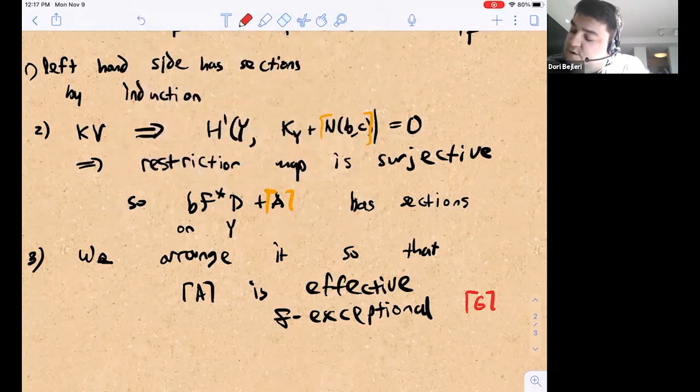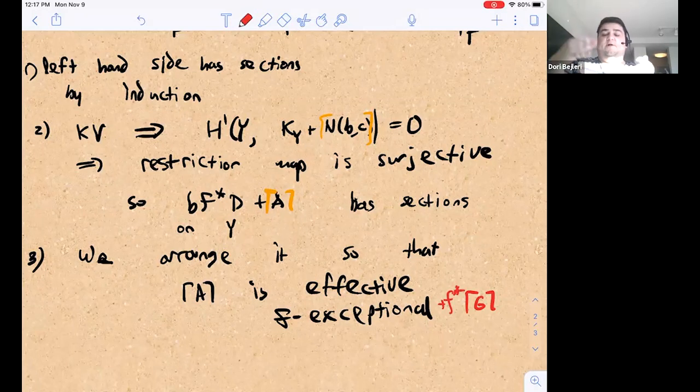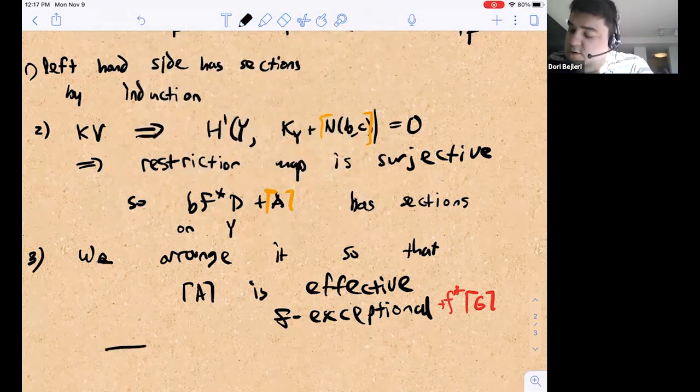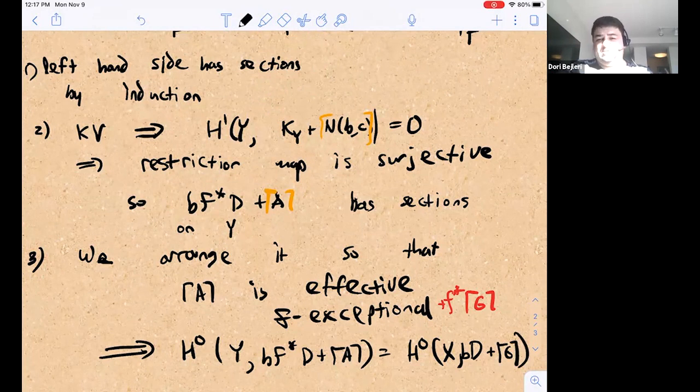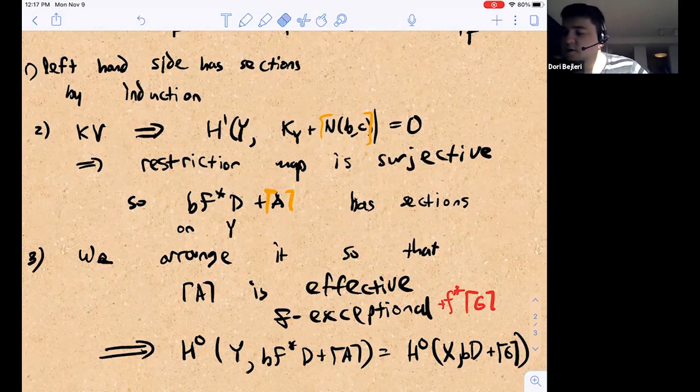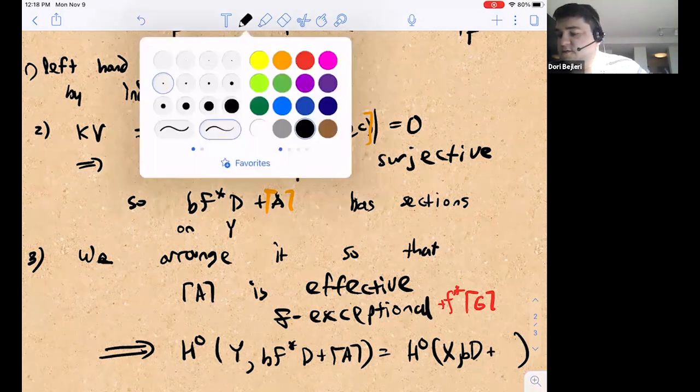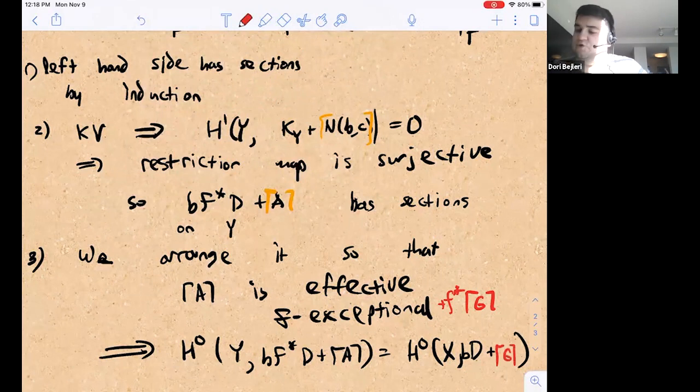So whenever we have this divisor of the form pullback of something plus effective exceptionals, then the sections are the same. This is our negativity lemma that we used over and over again, which tells us that our sections on Y of this pullback are the same as the sections on X before we pull back. Okay, so that was our general strategy. And the only difference between this case and the base point free case is that we have this extra G here, and that's just going to be absorbed in how we define all these various divisors N and A.